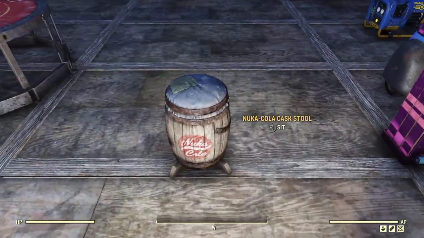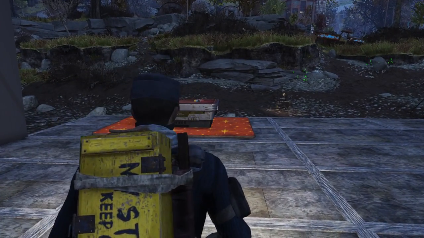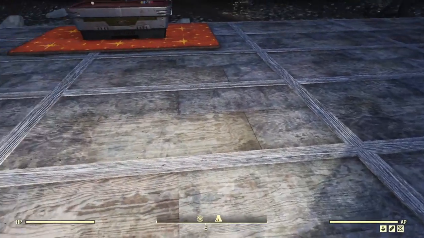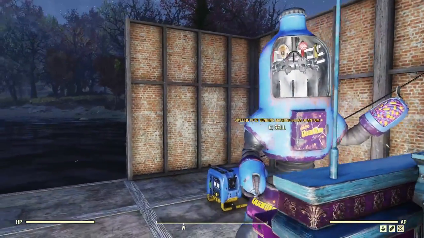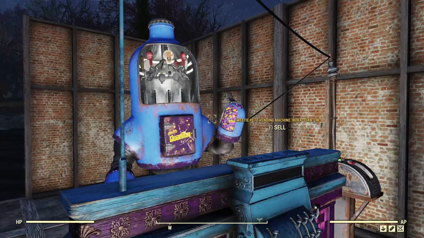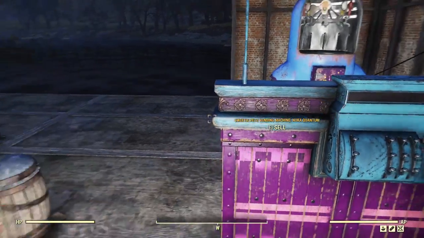Next up, we've got this little chair. Standard chair. I mean, it's nice looking. There it goes. That's his standard one, where he shakes the candy all over the place. And he shoots sparks and everything else out.